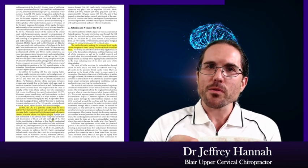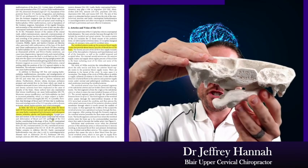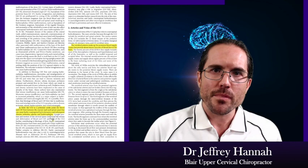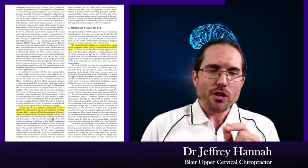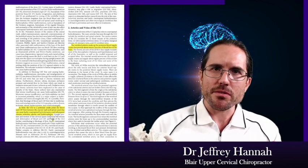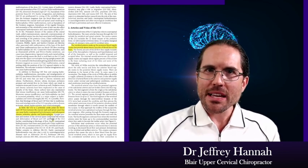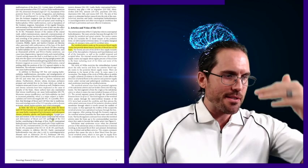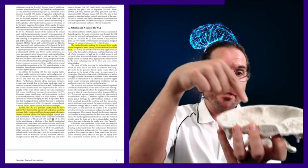You can also have what are called dislocations, where the vertebra may completely shift off of where it is supposed to be. Also a medical emergency. But you can also have lower grade kinds of injuries. Not full-blown ligament or muscle tears, but micro tears from trips, falls, tackles, whiplashes, any number of head-neck injuries. In fact, even a knock on the tailbone is going to do this, because if you land right on your backside, it's going to cause a whiplash effect that can affect this.